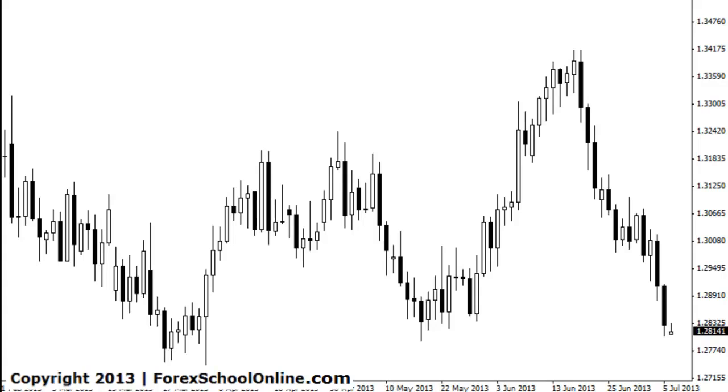This chart is a daily Euro US dollar. The first point I want to touch on is that the first mistake a lot of traders make is looking to play trends when they're not there. A lot of traders are looking to identify trends on every market or every pair. What I mean by that is every chart they flick to, they look to identify a trend when it's not there. So on this Euro US dollar chart, there's a clear leg down.